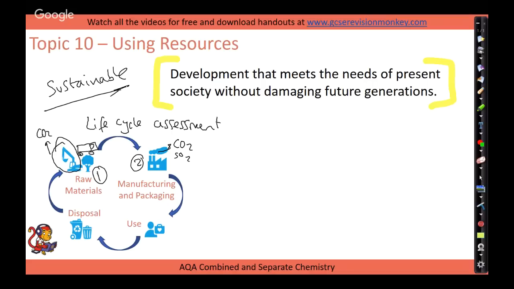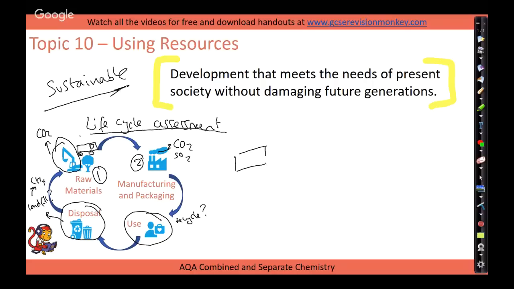Things like that. Then we look at when we use it. Do we just use it once? Can we recycle it, or is it just a one-time thing that we can use? How long will it last for? Things like that. And then we look at how we dispose of it. Is it going to contribute a lot to landfill and methane being released from the landfill and things like that? Carbon dioxide. How are we disposing it? By lorries? What are we doing? So we look really in depth at a whole life cycle assessment, and you can do this for anything.